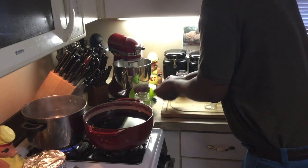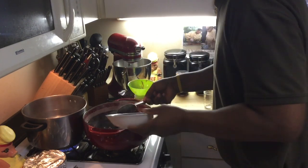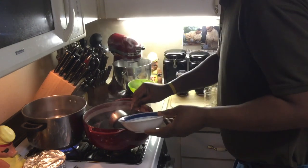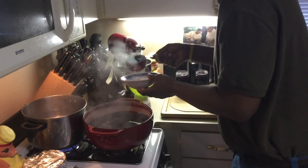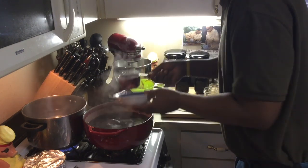The jar here. Yeah, you see that jelly already setting up. When you know you got a good batch of grape jelly, blackberry jelly, plum jelly, it's all the same method. It's all the same cooking method.